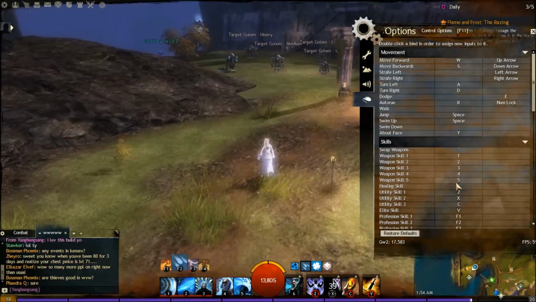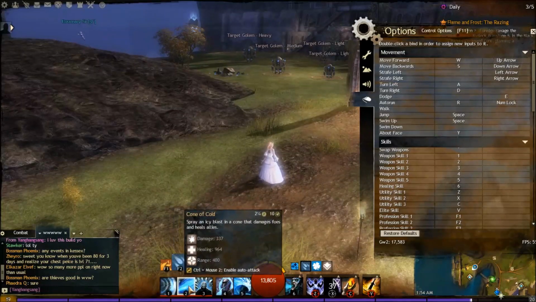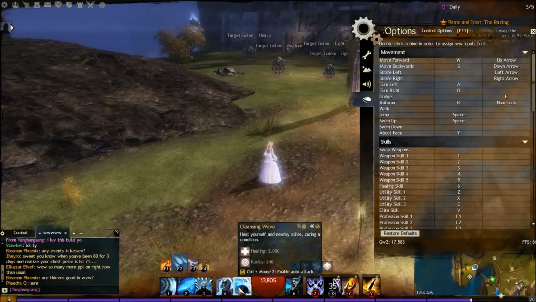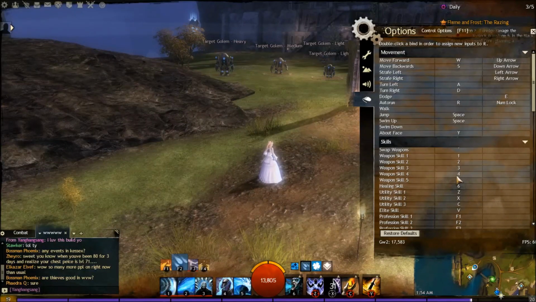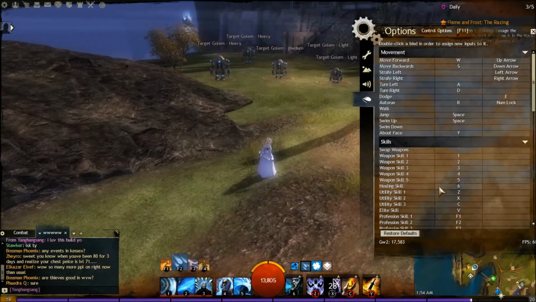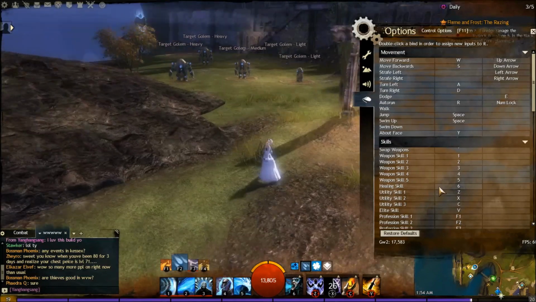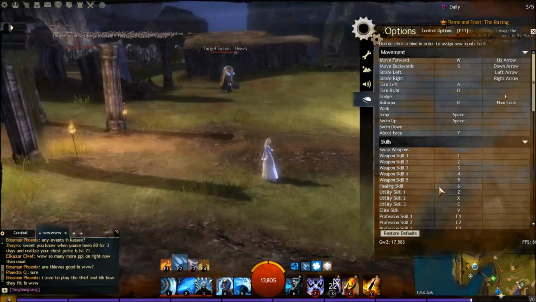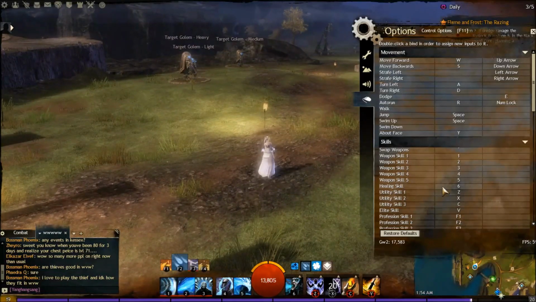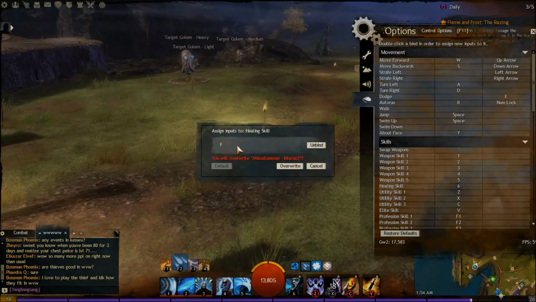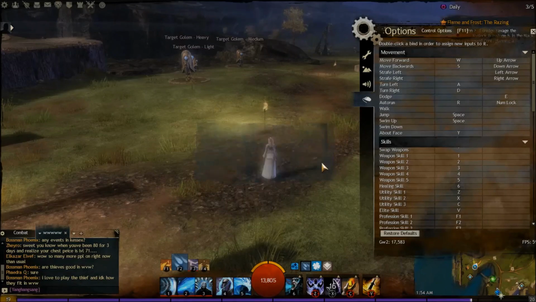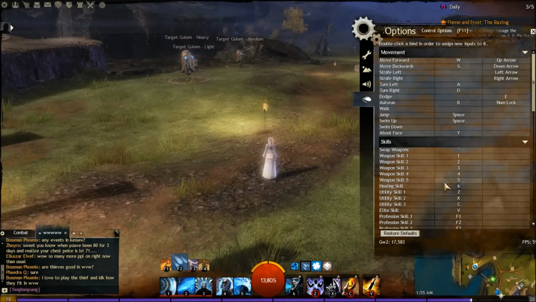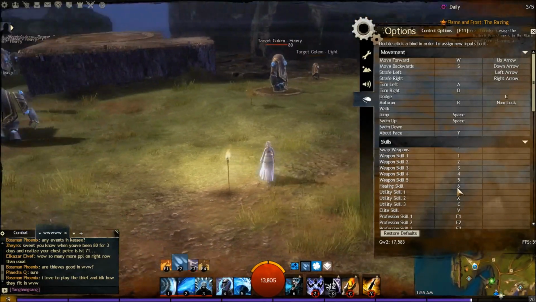For weapon skills 1 through 5, the first 5 right here, you should leave it the same. It's definitely very easily accessible for your fingers. The healing skill is optional to where you want to put it. You can either put it on 6, or you can put it on F, or you can put it on G. Those are all very viable options for the Elementalist.